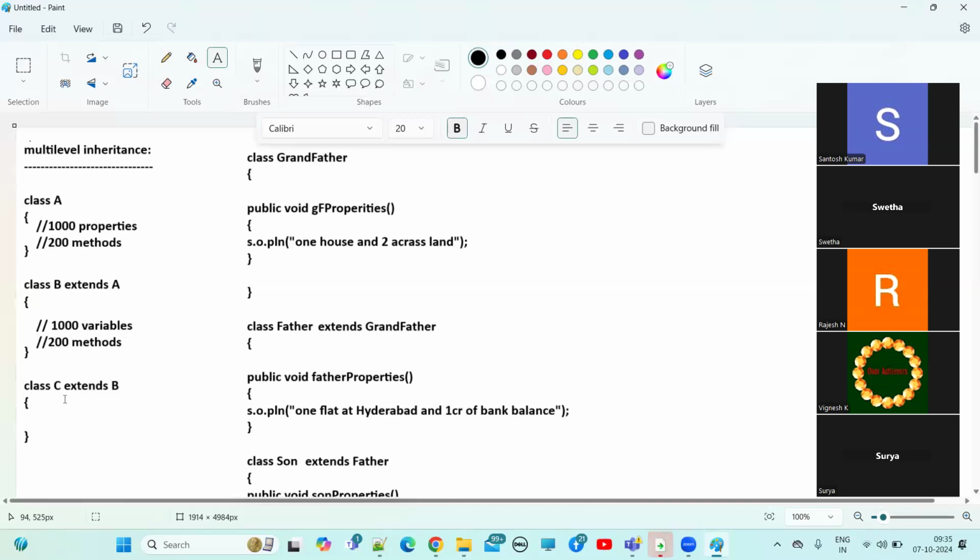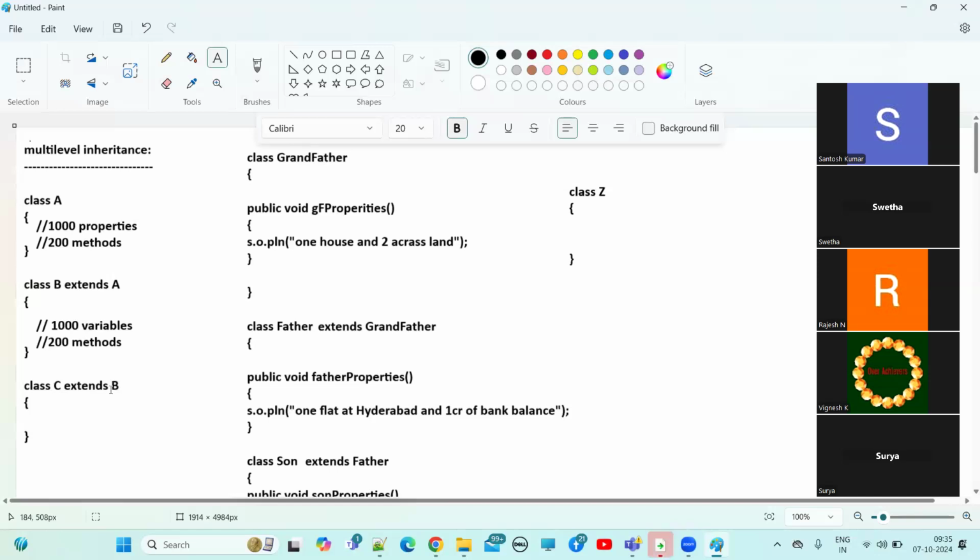Class Z we have, let's assume. I want to use the functionalities of class Z in class C.